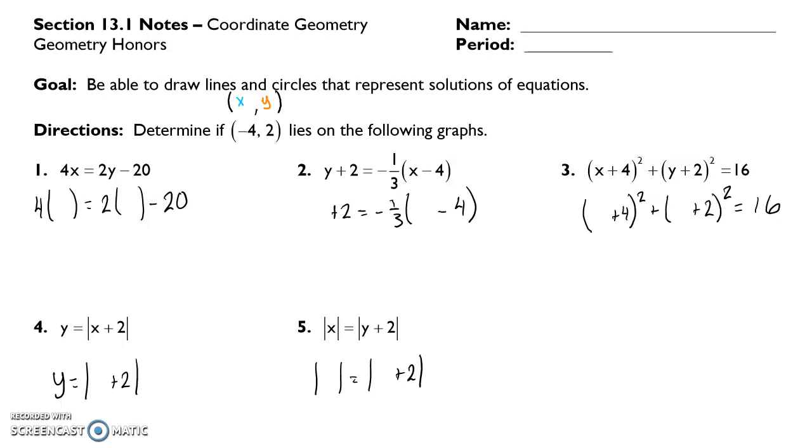So, first, determining whether a point lies on a graph, whether that graph is linear or quadratic or any type of a graph. It's a substitution problem. If we have the function 4x equals 2y minus 20 or y equals absolute value of x plus 2, and we know the ordered pair, we know our x and y coordinates, we substitute. So go ahead and for these 5 problems just determine whether they are or are not on the graphs.